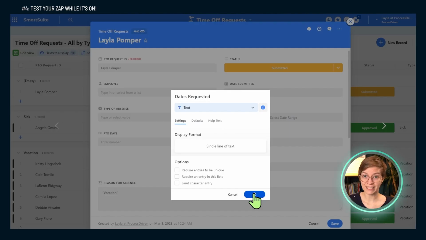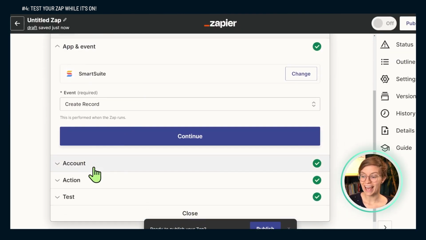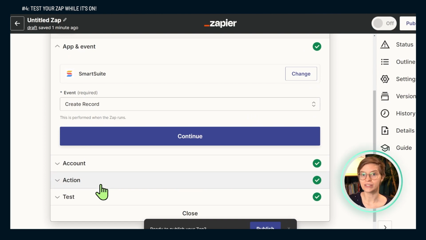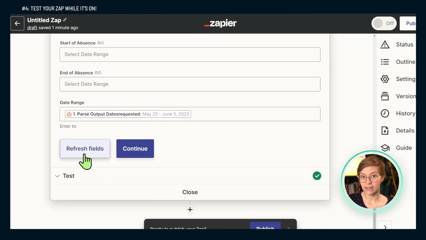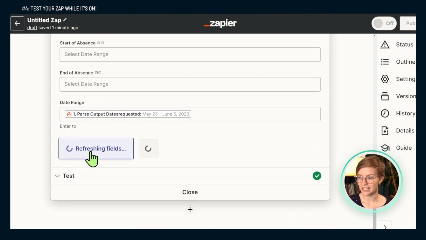Given the options available to me and knowing that every so often we do have time off requests that are all over the place, meaning it's Monday, Thursday, and Friday all in one big request, I don't think I'm going to be able to get it broken out into individual date fields. So for me, I'm going to choose the text field option called dates requested. I'm going to then go back to my Zap, locate my action step, and refresh these fields. This basically means tell Zapier to look for the changes in the custom fields available. When I click refresh fields, we should see our new field pop in.